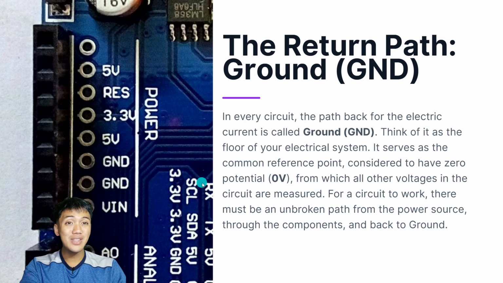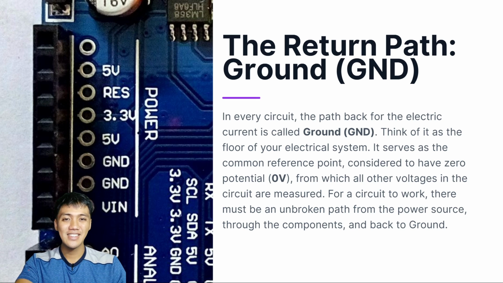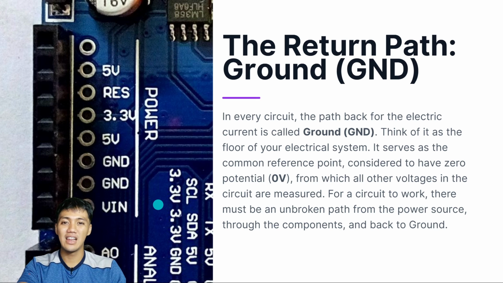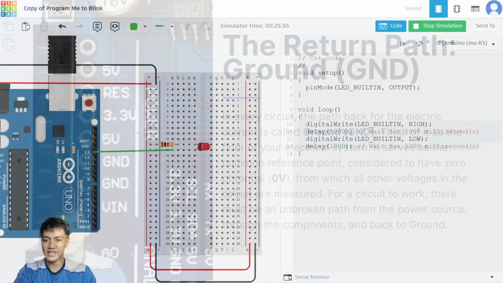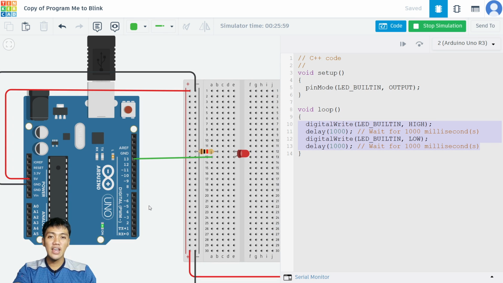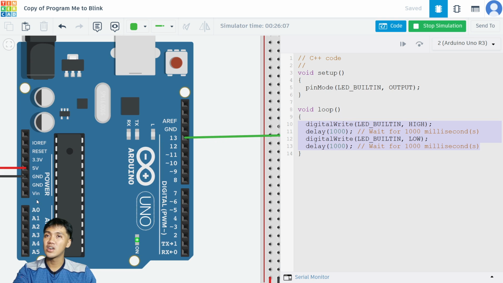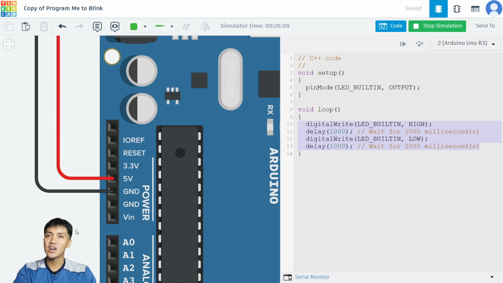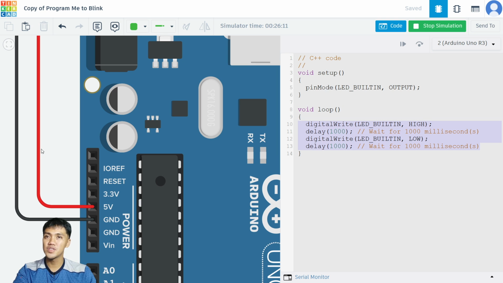Now, how does it work in circuits? In Tinkercad Circuits, let's look at that. Okay, so once again, we have your 5 volts from the 5-volt pin in our Arduino. That is our voltage source.